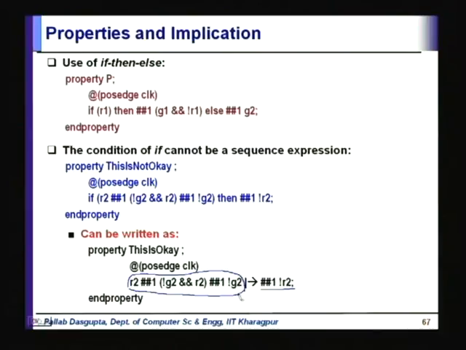So, that means that there is a difference between the property being matched everywhere and the property being matched non-vacuously, right. There may be no failures of this property during simulation, but that does not mean that we have checked this property. There may not have been any failures because there was no match of the antecedent. So, always the property is satisfied vacuously. So, there has to be a check that this property was non-vacuously tested. That is what we refer to as assertion coverage.